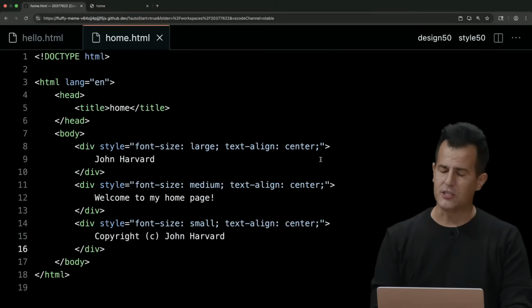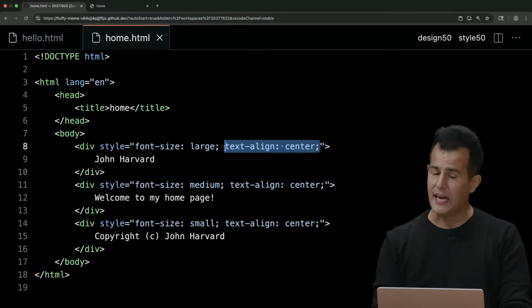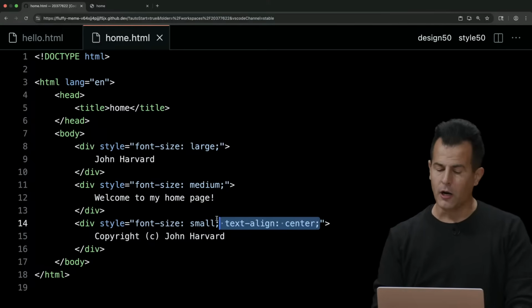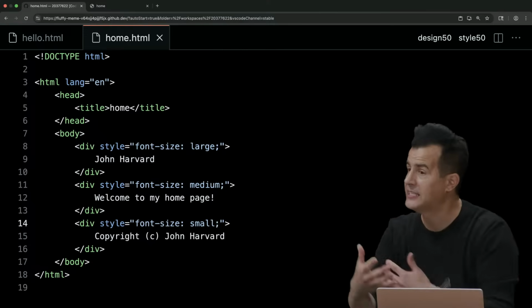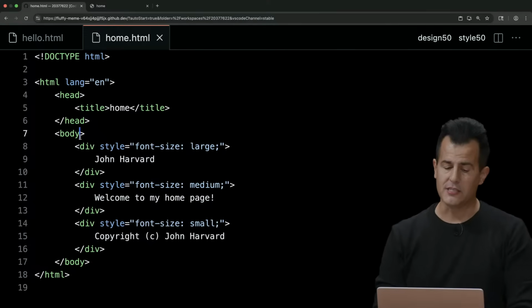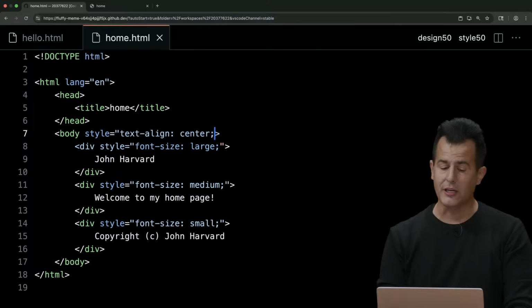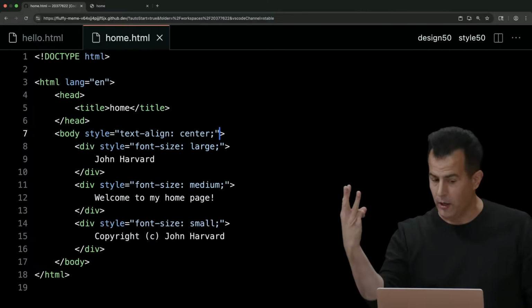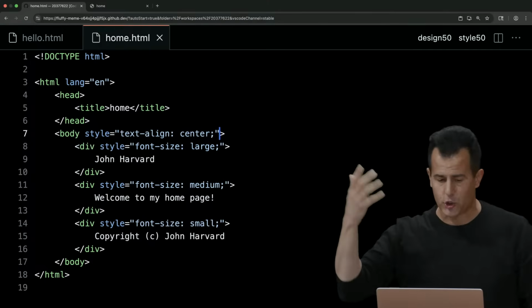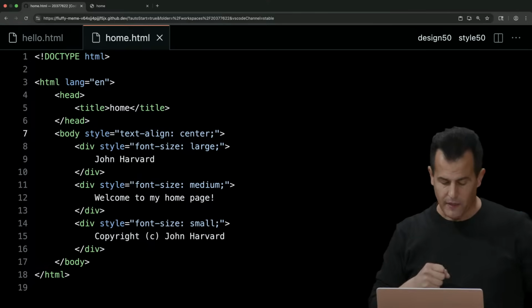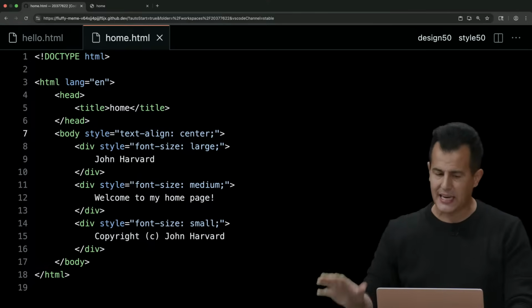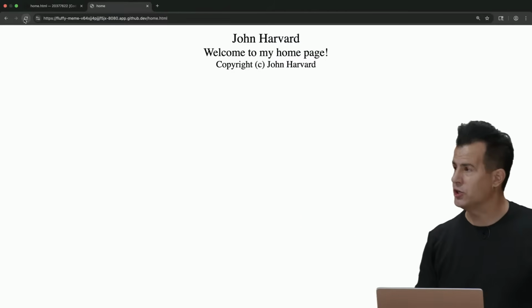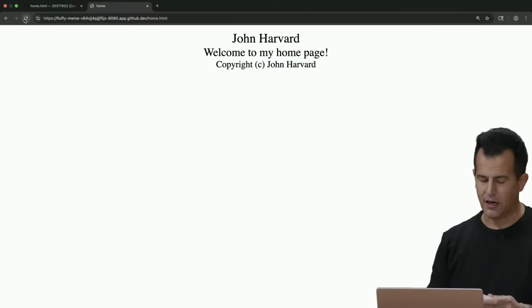All right, but I don't like this duplication, but here is now the C in CSS. Cascading style sheets means that if you want one property or key value pair to sort of cascade down on all of the other tags inside of that one, you can do that. For instance, in the body tag, I can add my own style attribute here and put all of that text align center there. Why? Because div, div, div are the 3 children of the body tag, to borrow our vernacular from family trees and from trees more generally. So this too should work, because text align center should cascade down now on all 3 of those children. And indeed, if I reload the page, nothing visually changes, but it's arguably now better designed.